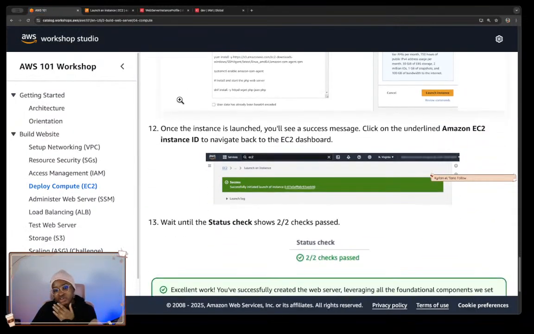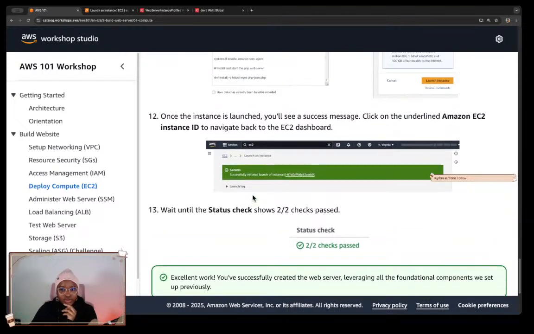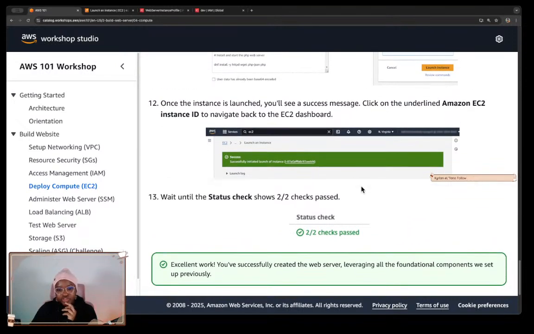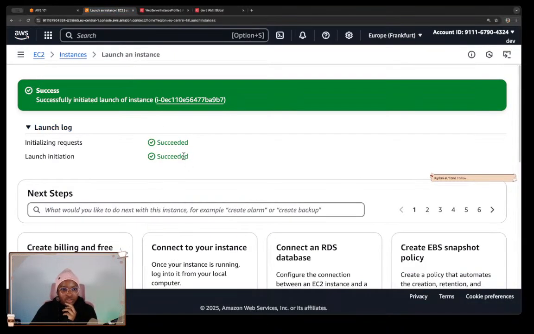But essentially you don't want to just grant IAM full access to anyone. But because this user is going to be trying and learning a lot of different things, including IAM, I think it's best to grant that access. And here we have launched, everything passed, and we can go. Our checks too. Yes, 2 of our checks.